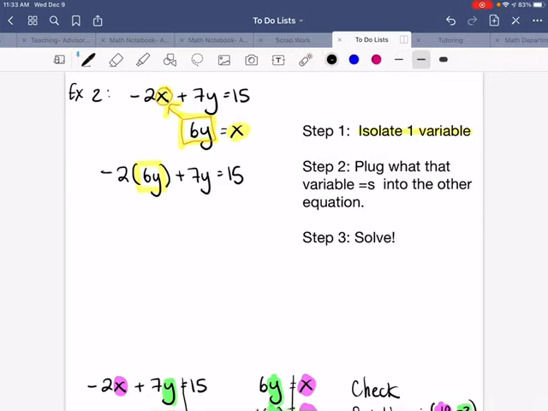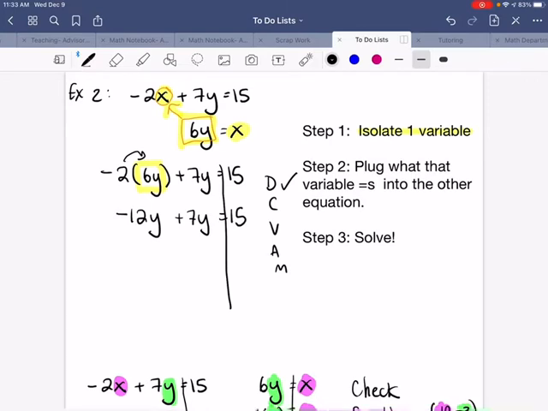So I use my don't call Valerie after midnight every time. I look for distribute, and I have distribute. So I do have distribute. I multiply that, and I get -12y. Forgot to build my wall, and I bring everything else down. Awesome. I look for combine like terms. So these are on the same side, and they both have the y, so they are like terms. So this is why I have to use my DCVAM every time.